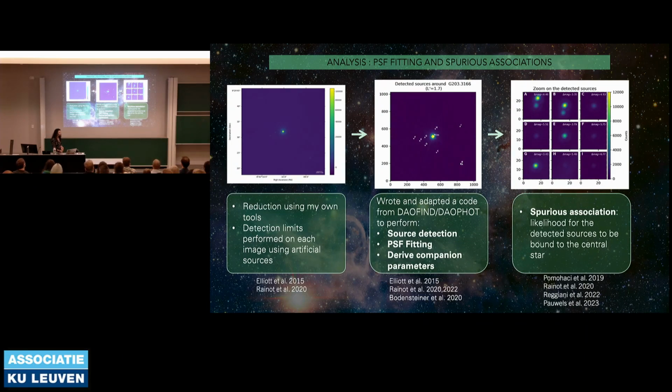And how do we do that? We use galactic models to estimate the background stellar density and the foreground stellar density. Then for each of the detected sources, we compute the probability for these sources to be found around this star. We have good expertise here in Leuven, because there were Alan, Madalena, and Tine. They are really good at doing this, so it was quite easy to transpose the way they use it for SPHERE to the NACO instrument.